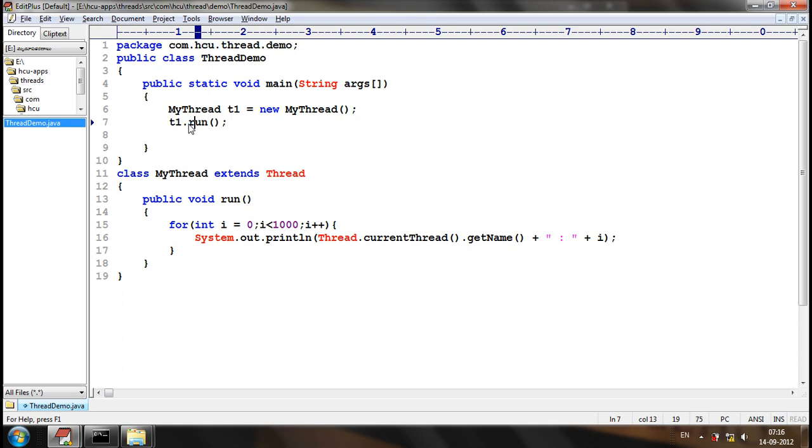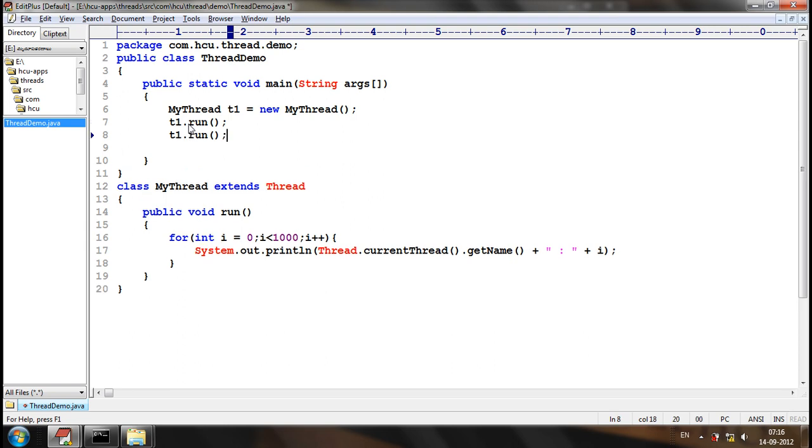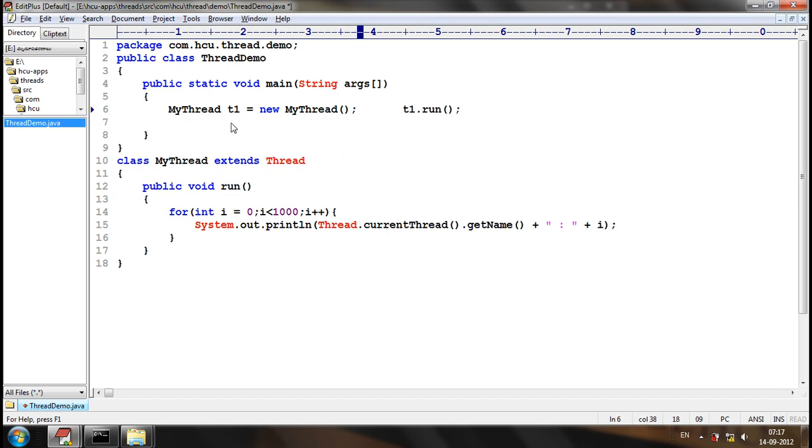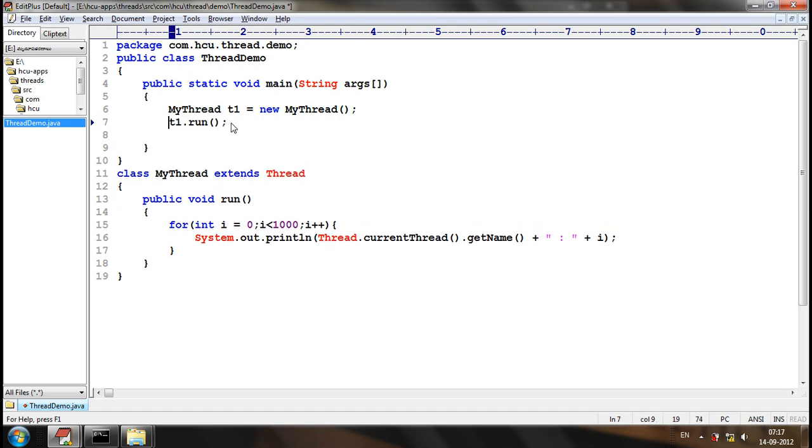Now, what does active mean? Because we are calling t1.run, we are calling that object only. We are just calling the method of the thread object, but that doesn't contain any threading features.